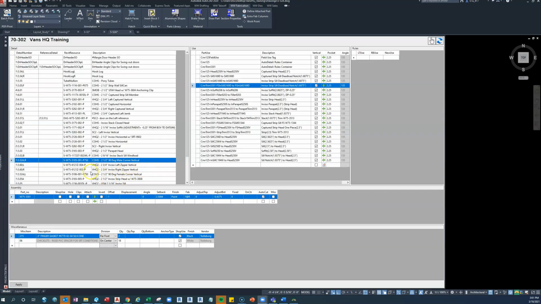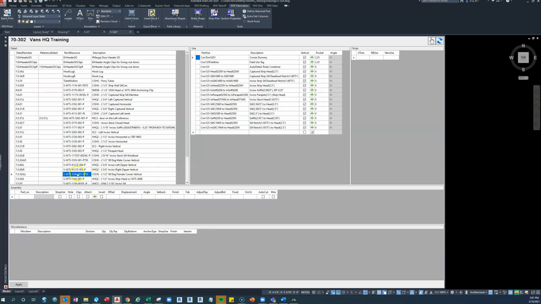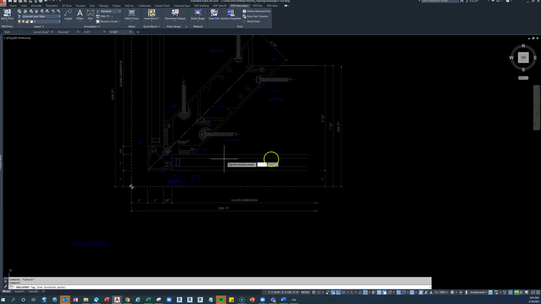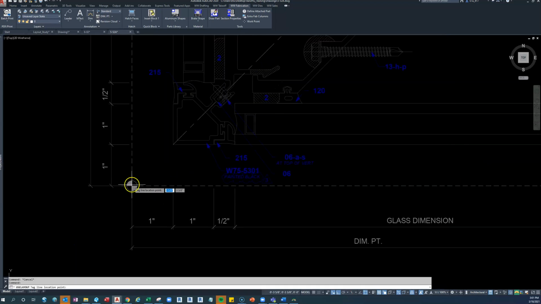Okay, so let's move on to the female. So it's the 5106. So we can use the same detail because the detail shows both the male and female. It's like a vertical. So in this one you can see that it only has the corner because we tied the trim to the male side. So we can go ahead and just hit that button. Same thing, right?